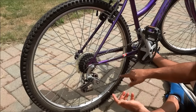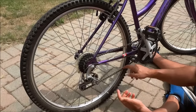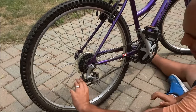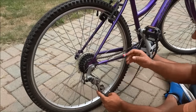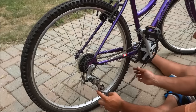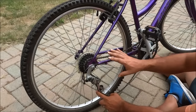As you can see, the bike chain is not on properly because there's not a lot of tension right here. So the first thing you have to do is pull this down, which relieves all of the tension and allows you to move the bike chain freely amongst all of the gears.